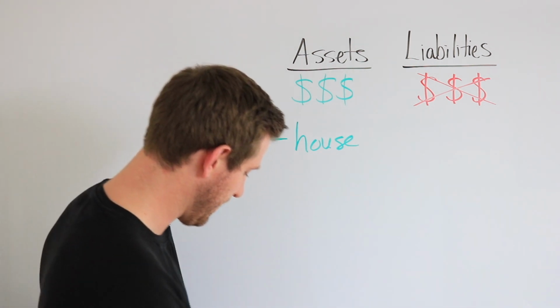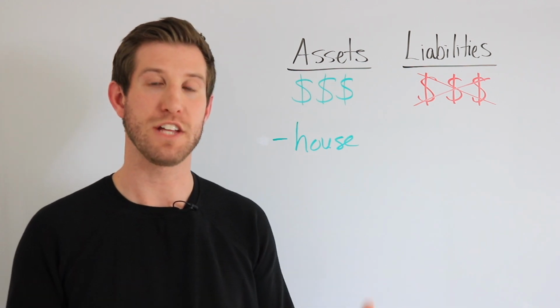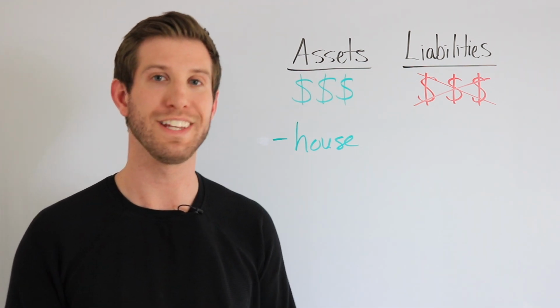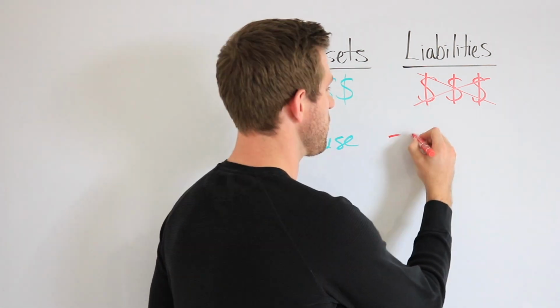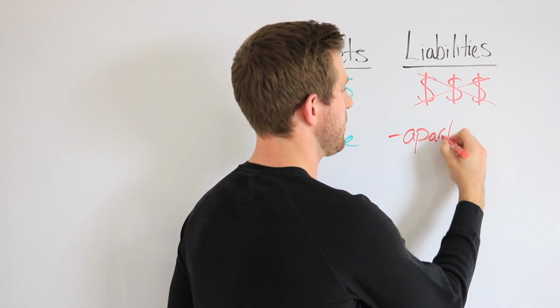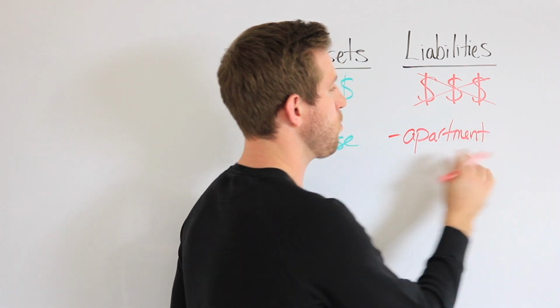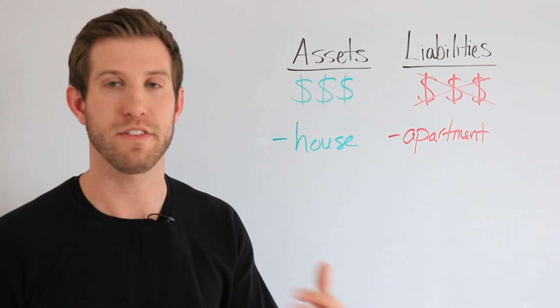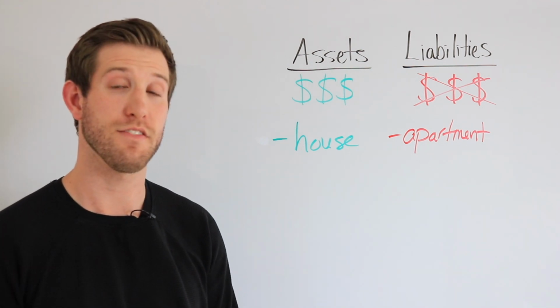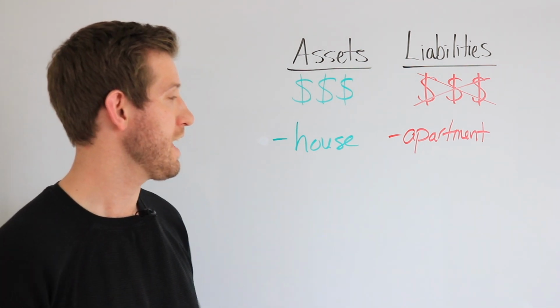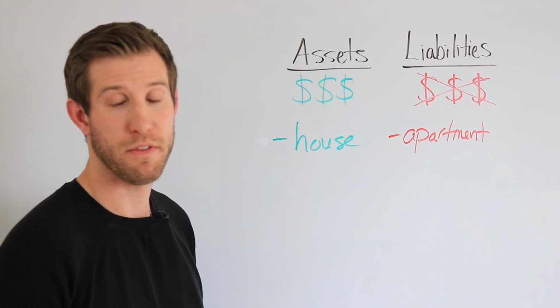For a liability, if we're talking about one of the major things that all of us have to do, we all need a dwelling place. An asset would be a house. Maybe a liability here would be an apartment. Right? You're just putting money away every single month, every single year, and you're not getting anything out of that in the end. So that is a very clear difference between the two, house and apartment, just to name a couple things there to begin.